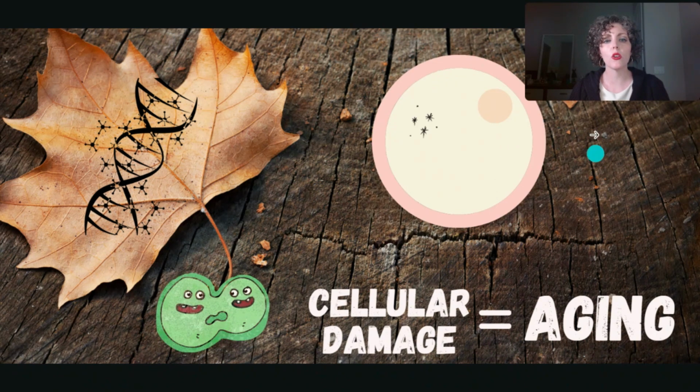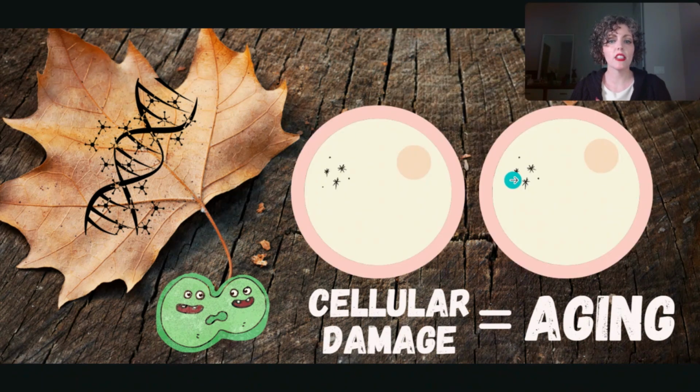So what happens to a cell, this is the original cell, let's say, and right now I just showed right here that it's a little bit damaged. That was just my way of showing damage to it. Now when it feels like it needs to regenerate, it's no longer that perfect cell that it was before it got damaged. And I'll discuss a little bit about what damage is and how it happens. But when this cell decides, oh, I need to regenerate and make a sister cell, it's going to make the exact duplicate of itself, including the damage that it has.